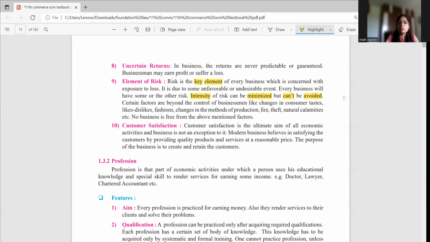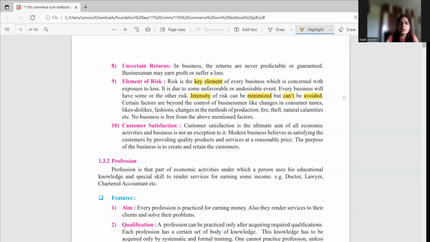And also if some natural calamity comes, if a fire breaks out in your shop or even where your stock is kept, so again you are going to bear the loss, you are going to bear such factors. So such factors are going to happen, and as the consumer tastes are changing, as the climatic changes are happening, as the economic conditions are changing, such elements of risks will always be there. So it cannot be avoided.